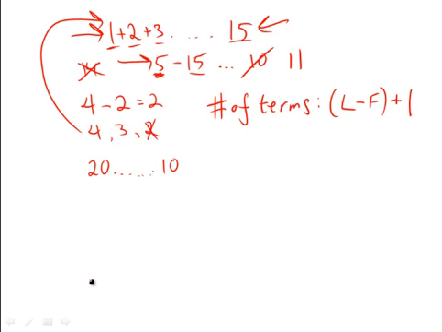Now how many sets of jumping jacks did they do? Not total jumping jacks, we'll get to that later, but how many sets? Well, again, don't just say, oh, 20 minus 10 is 10, they did 10 sets. Make sure you add that one back in there. So the answer would be 11 sets.